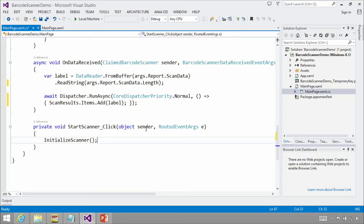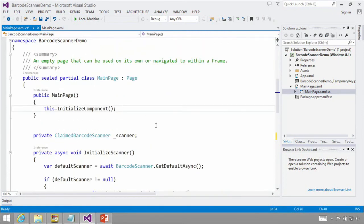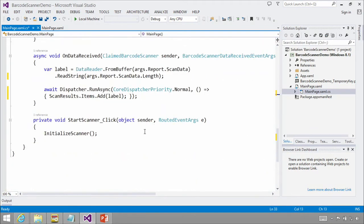When the app starts, I initialize the scanner when I click that. Here's an interesting little tidbit: this took a lot of debugging over the past weekend. If I put the call to initialize the scanner inside the constructor of the page — even after InitializeComponent — the scanner would not be found. There's some sort of race condition where I perhaps need to use a loaded event or some other mechanism. Usually after InitializeComponent, all the UI is built and XAML is ready, but in this case in order to initialize the scanner, I need to put it somewhere else. Keep that in mind when working with this.